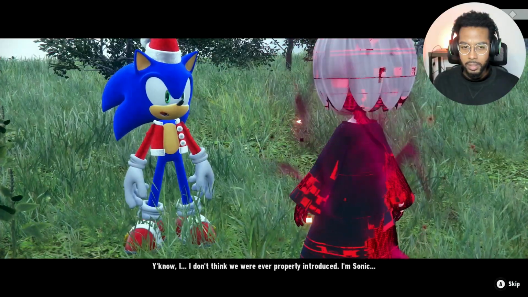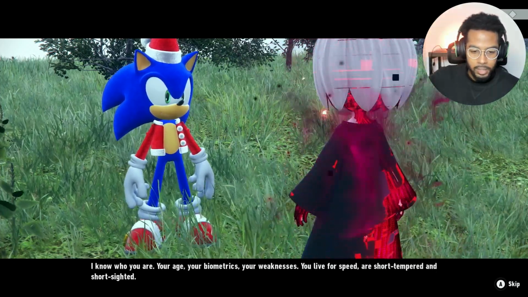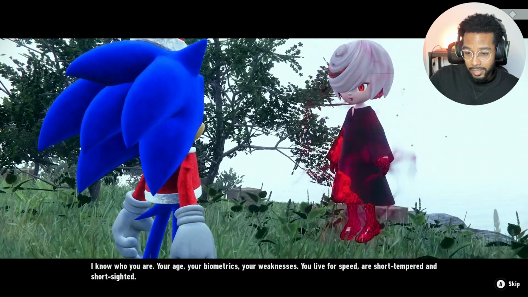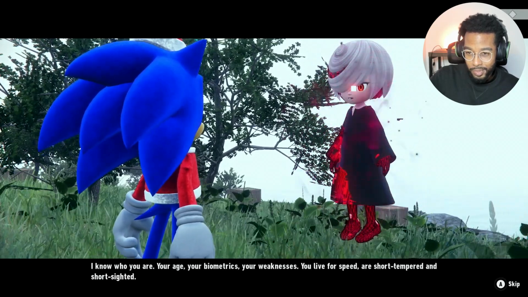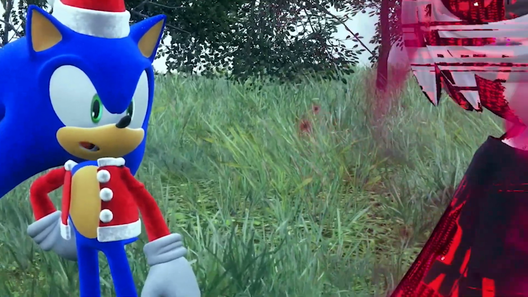You know, I don't think we were ever properly introduced. Your age, your biometrics, your weaknesses. You live for speed, are short-tempered, and short-sighted. Oh, you talking. So, you're a fan. Why are we enemies?